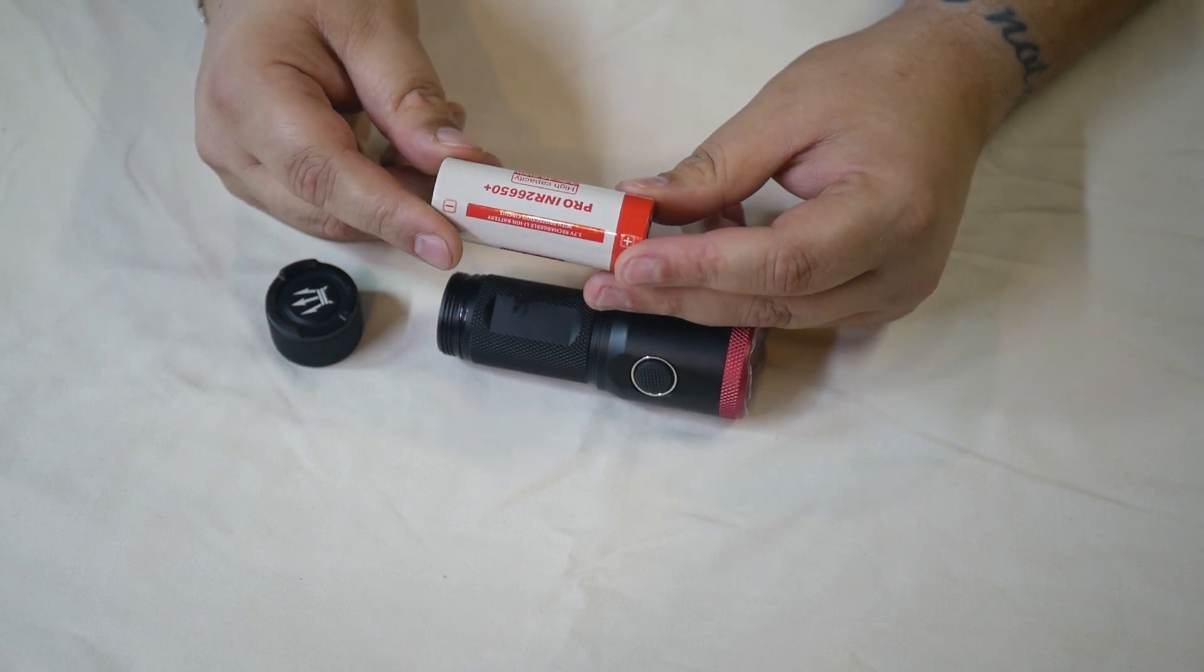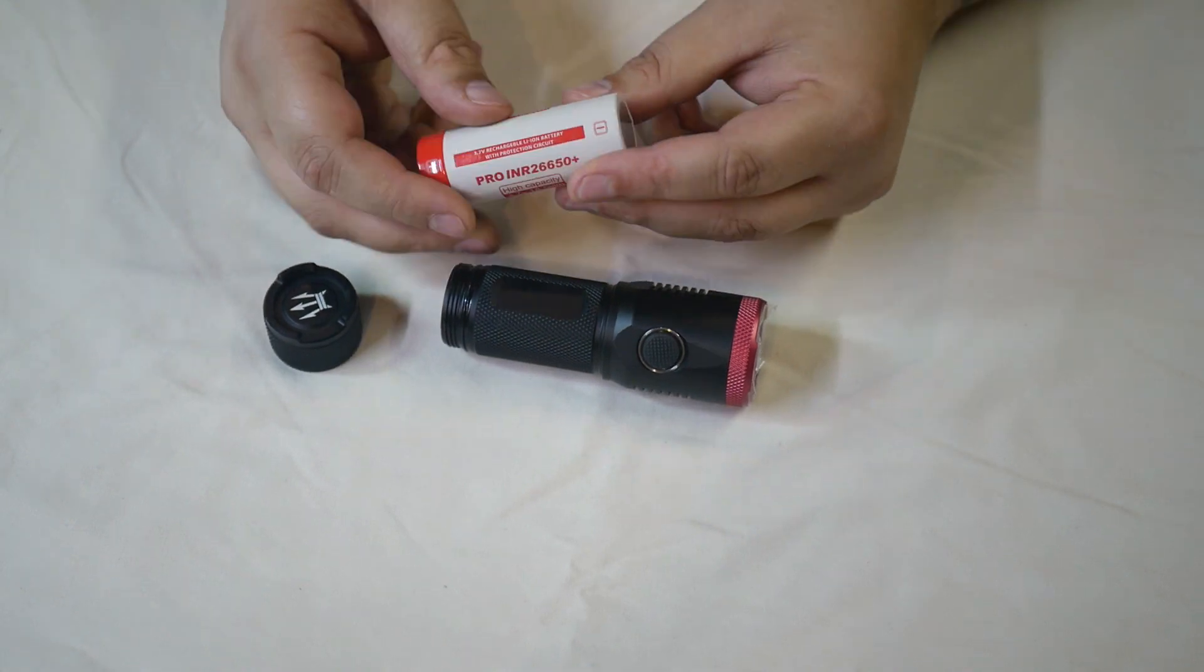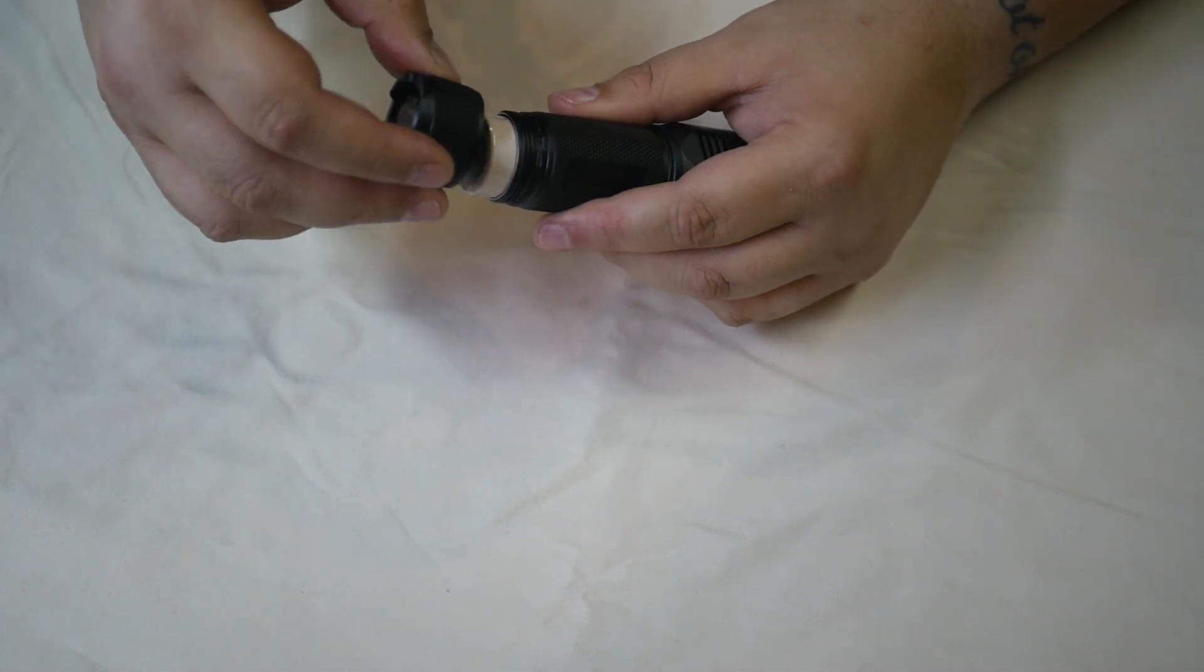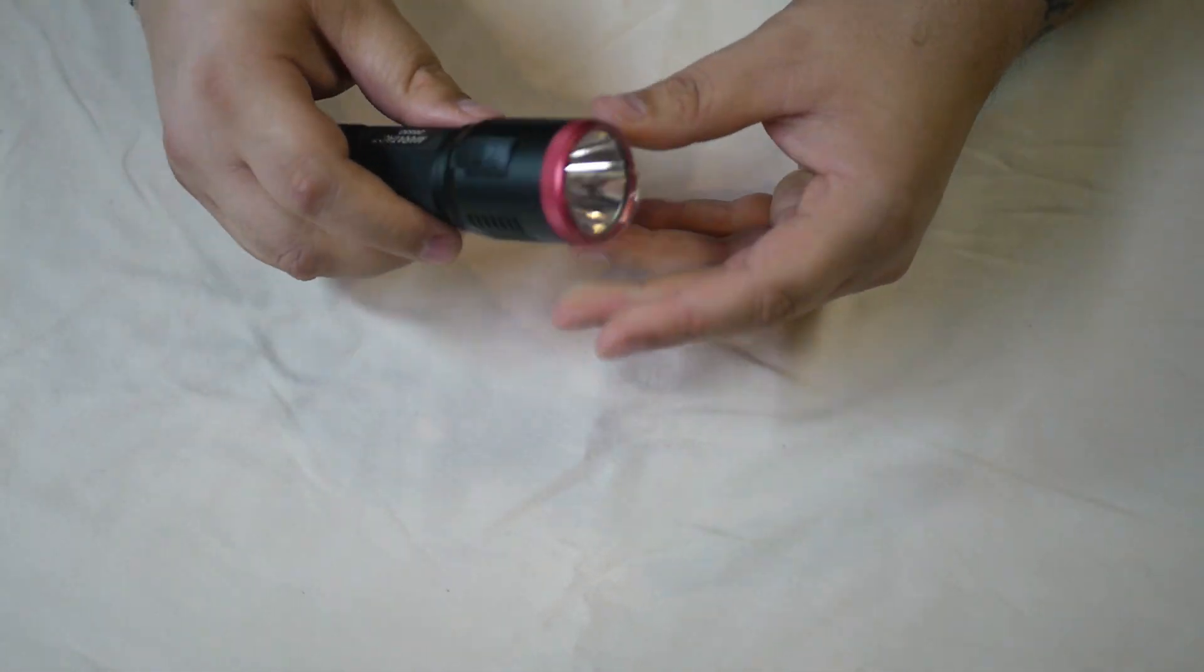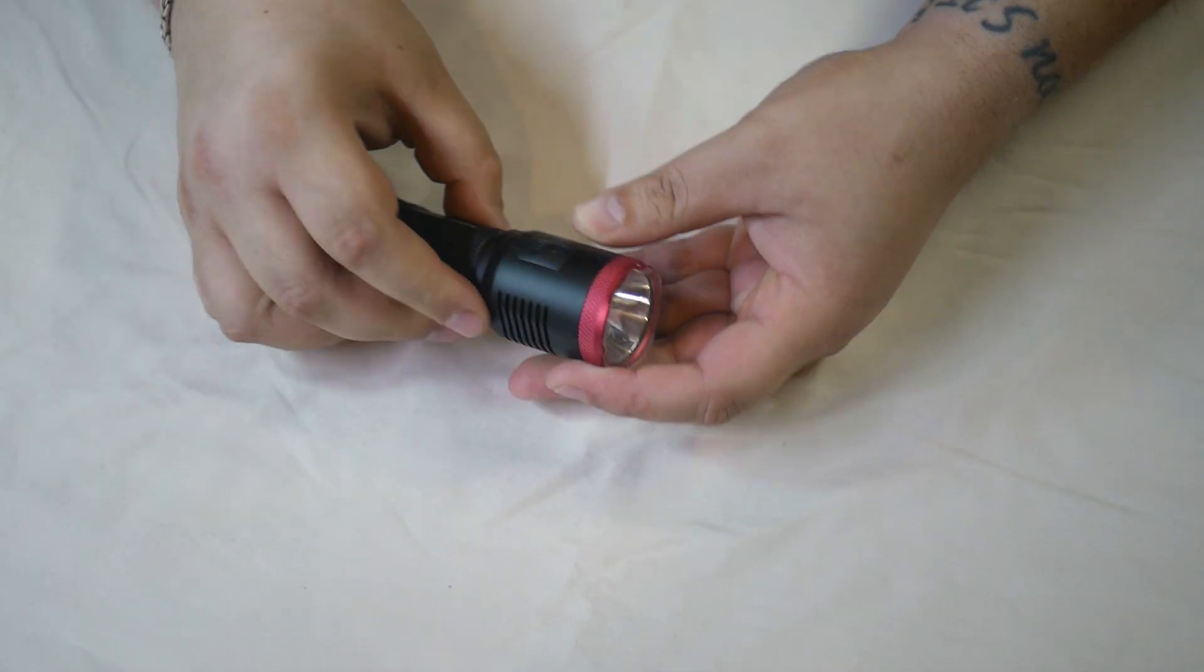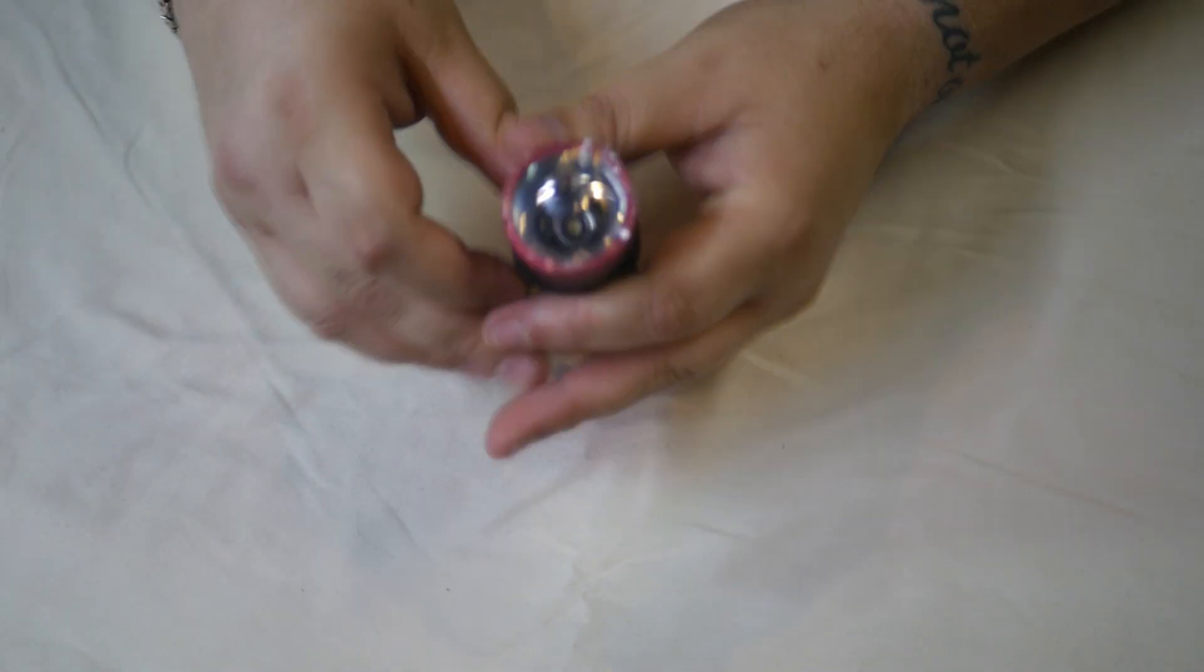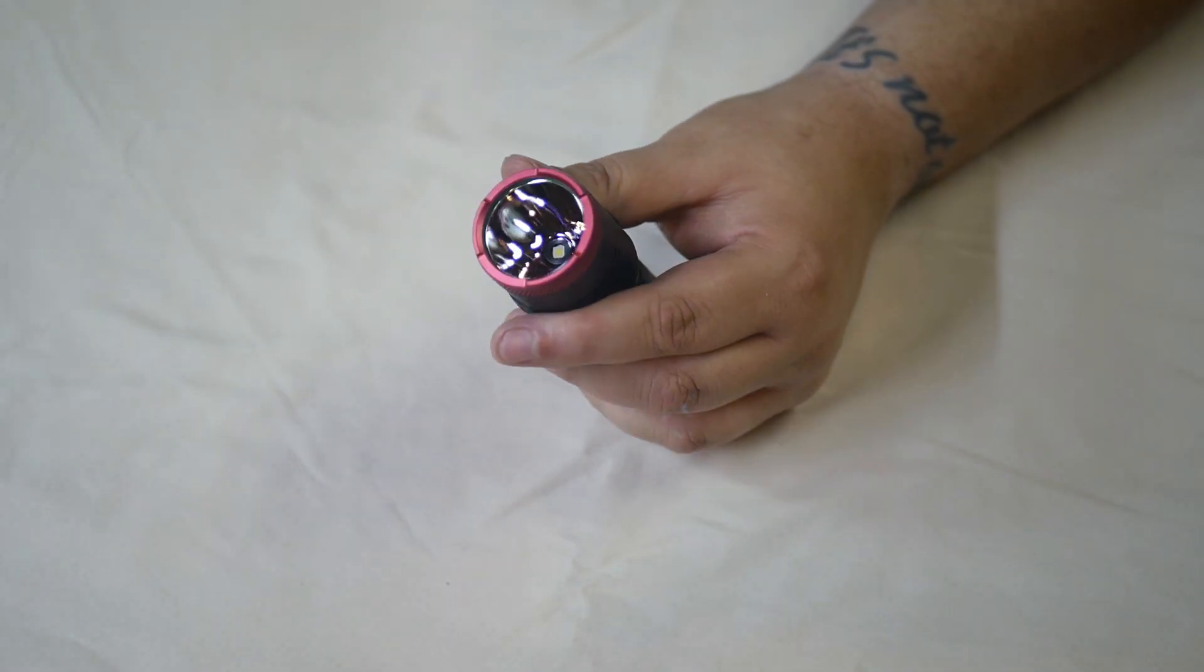A lot of the e-cigs nowadays, a lot of people are using this size battery, so you may have these sitting around if you're into that whole thing. If not, like I said, it comes with one. They also sell them separately on the site. It's got some weight to it. And this is actually - I believe they say it's an IPX68 rating, so it is fully waterproof. It's got this coating on the lens here, and I'm not sure if that lens is - yeah, I think it is. It's got a little bit of a tint to it, so I'm pretty sure that's an anti-glare lens.